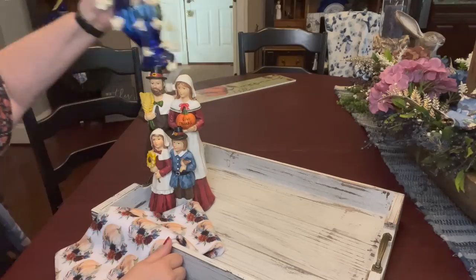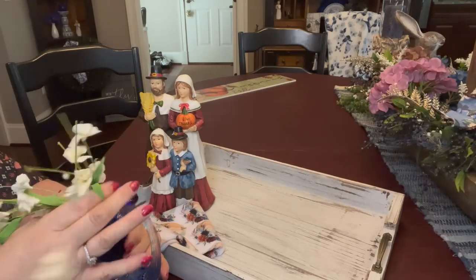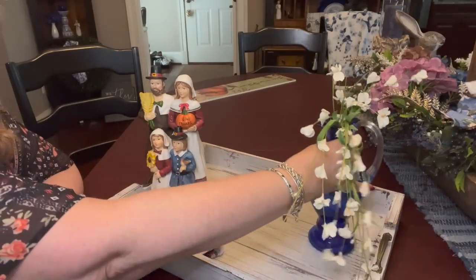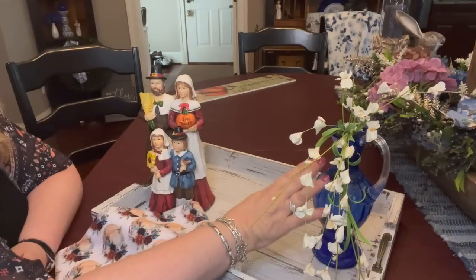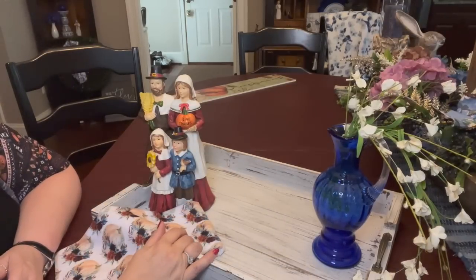This is a beautiful, gorgeous vase that Amanda Thrasher sent me. I absolutely love this. I've had it in this tray front and center stage for a very long time now since she sent it to me. And I do want to keep this. Plus, it brings in an element of the blue. So I really like that. We will be adding some things to that.